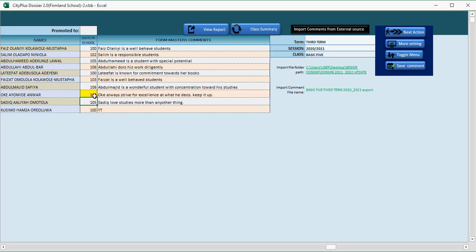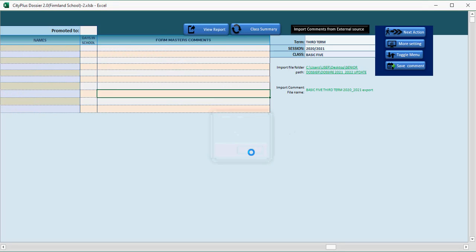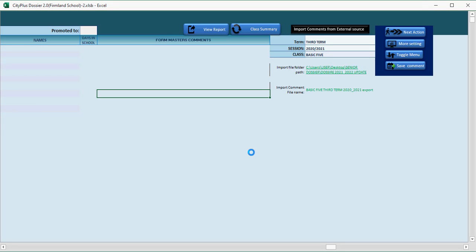So this already has been taken care of. So let us return it to what it was. Let's say 100. Okay, all we need to do is to click on save and update. So it's going to save and we are going to look at it, process complete. It's very simple and straightforward. It's one of the features that we are working on.